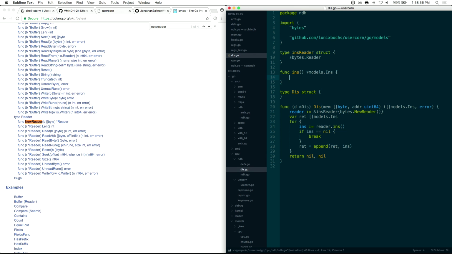So now we have something here where we're going to switch on the first byte. We have r.ReadByte, so it's insts and switch r.ReadByte.